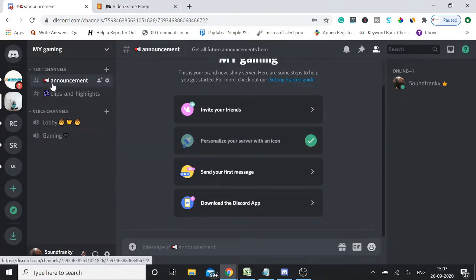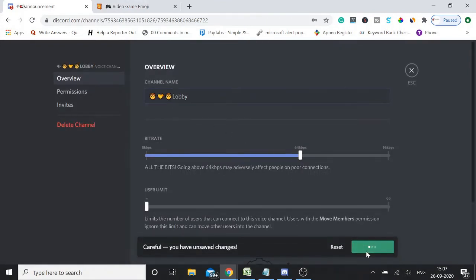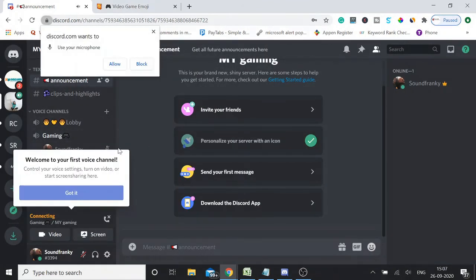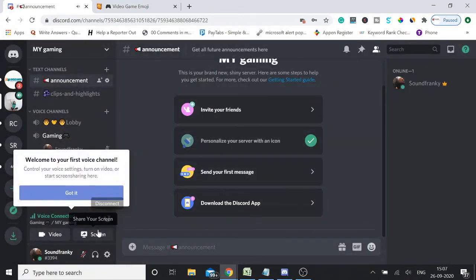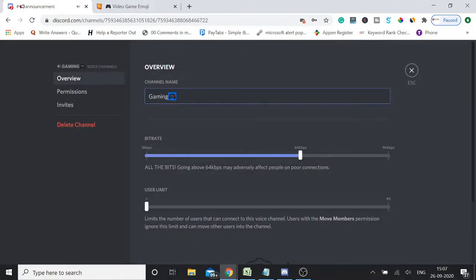Alright, so now you can see that we have four channels and we have emojis on all the Discord channels here. That looks really good now, and it depends on how many channels you have, and then according to that you can adjust it, right? Let's do it before the name and make it better. I think that would be much better, if you keep the format simple. I mean, if you are putting all the emoji before the name, then you should do it for all.